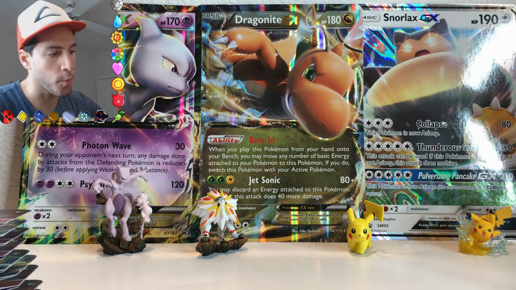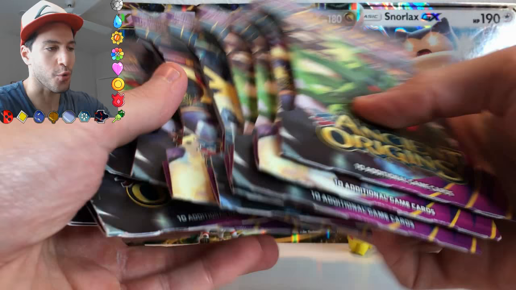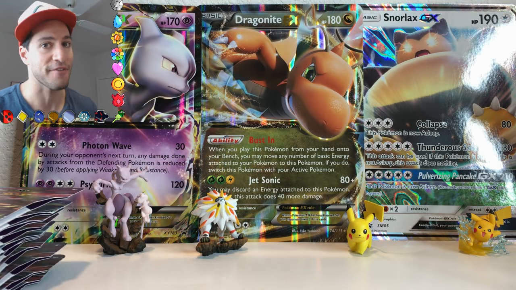Today, I'll be opening up 10 Ancient Origins booster packs. Yes, I know I had to go on an Indiana Jones style adventure, and I found these Ancient Origins booster packs at Walmart of all places. Now you can still go to Walmart and find Flashfire packs as well. Those would be pretty rare to find, but I do know people that have gone to their Walmarts and other stores and found very old packs there.